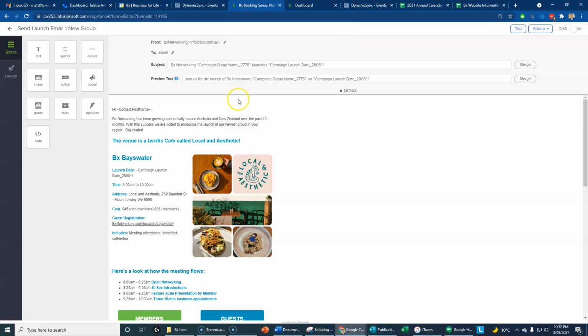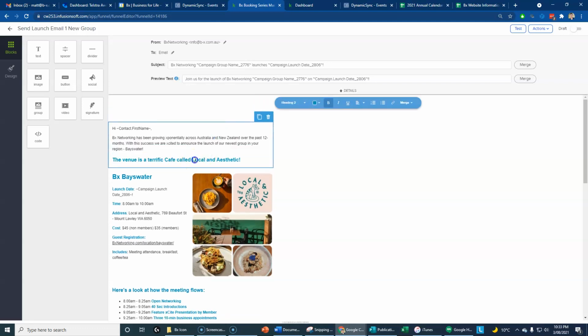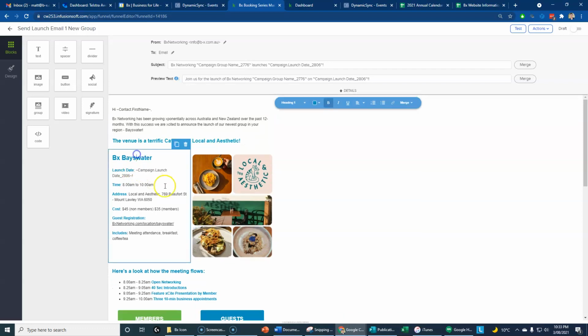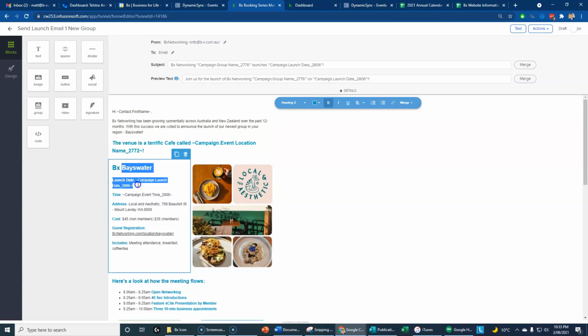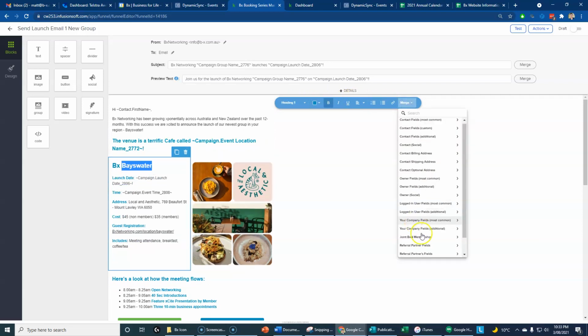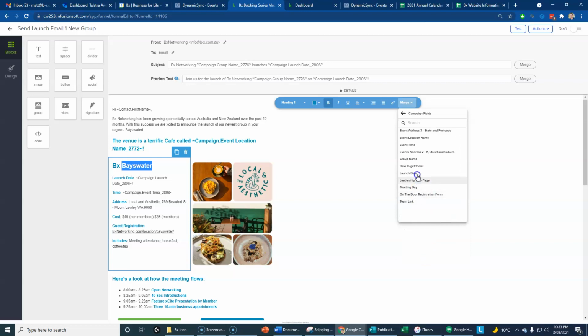So if you can update that for us, I've done a couple of the merge fields here. Obviously we did this, but we need to change things like the venue name, the group name. The date's already done. We've got the time in here. So we need to start getting all of these done. So launch date, oh sorry, meeting time, event time. This will make the whole process much quicker and much easier once we are rolling these out across all the different groups. So if you can work your way through and update all of those, that'll be fantastic.